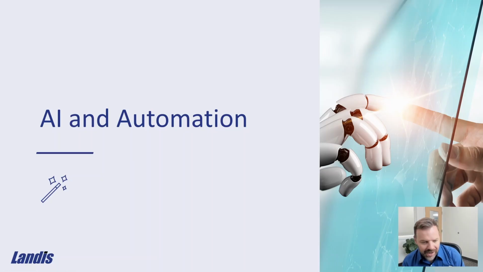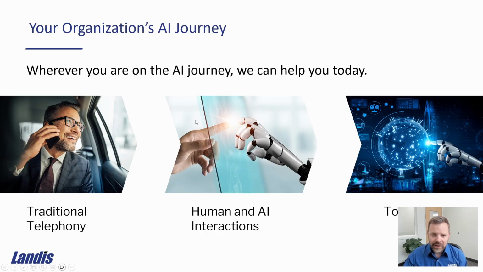AI and automation. This is an important topic, obviously at the forefront in a lot of products, and we try to be very clear about the tools that we are incorporating within the product and make it very, very tangible and very practical in how AI is deployed and used.